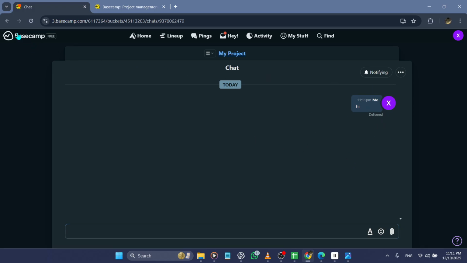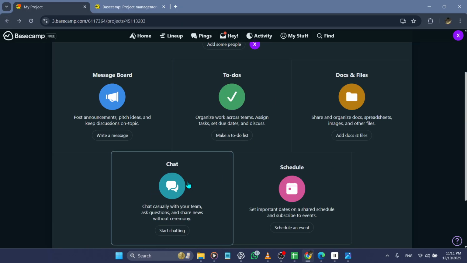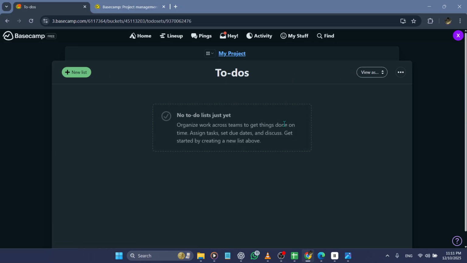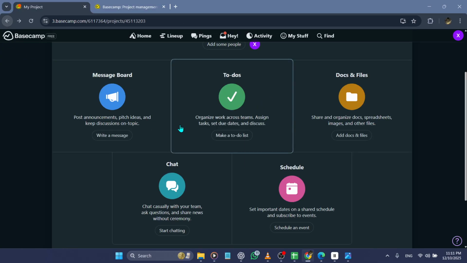Each of these tools works together to make Basecamp an all-in-one project management solution. When used effectively, they create a structured, efficient, and collaborative environment where your team can stay focused and organized. Basecamp reduces complexity, improves communication, and helps teams complete projects with more confidence and less confusion. With these features, you're now ready to manage your projects more efficiently and help your team stay coordinated from start to finish.